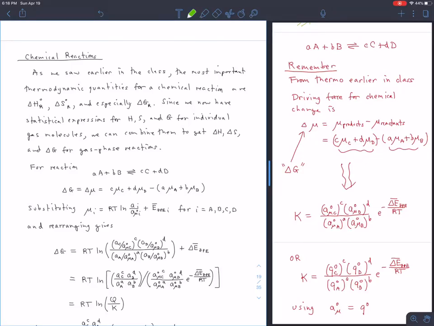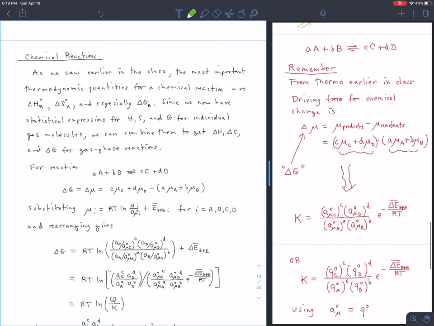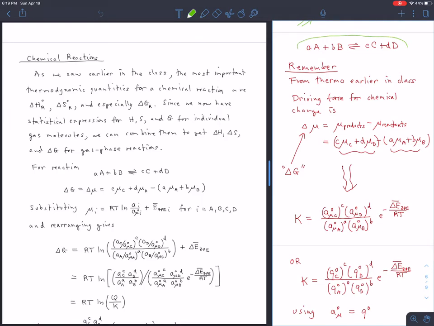Okay, we've reached our final topic for the semester, the statistical mechanics of chemical reactions. This is also very likely the most complicated set of calculations that we'll do, and for that reason, we will do a number of example calculations, both here at the end of this lecture, but also in the review lectures that are coming up. Our purpose here is to take everything we've learned about the statistical mechanics of ideal gases and apply it now to chemical reactions between ideal gases.